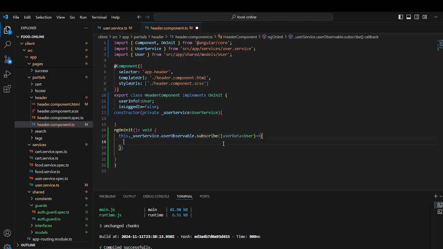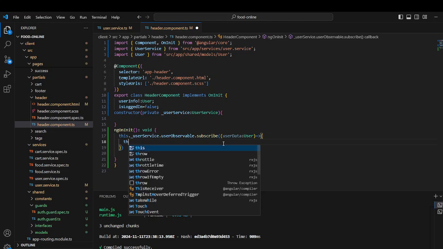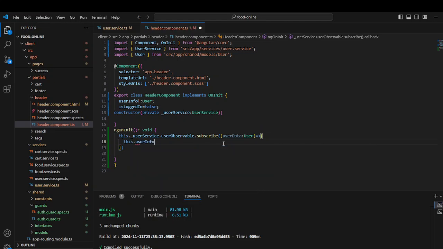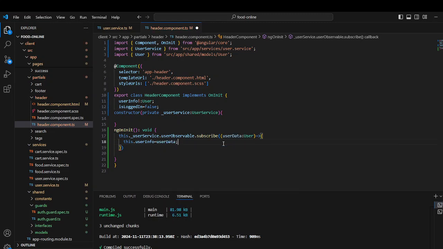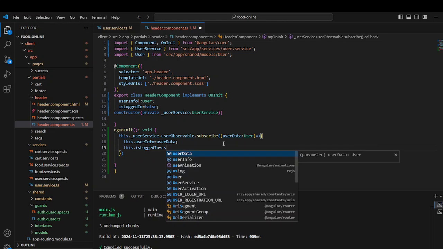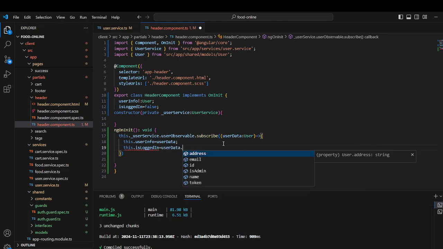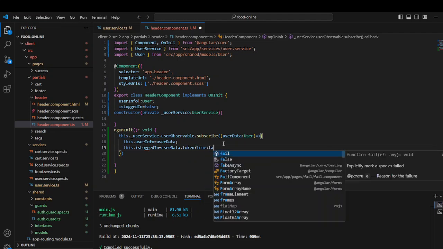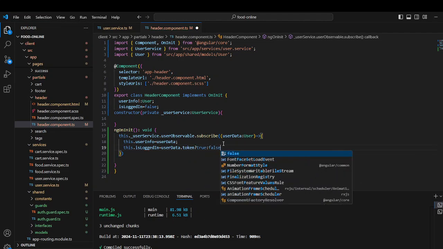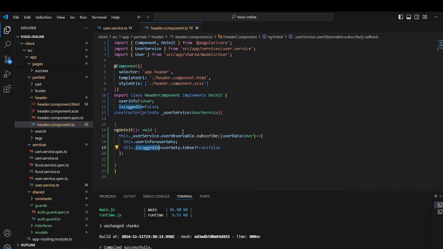Here we can assign userInfo to userData, and if required you can check isLoggedIn by using userData.token. If the token is present, we can consider the user as logged in, otherwise not logged in.